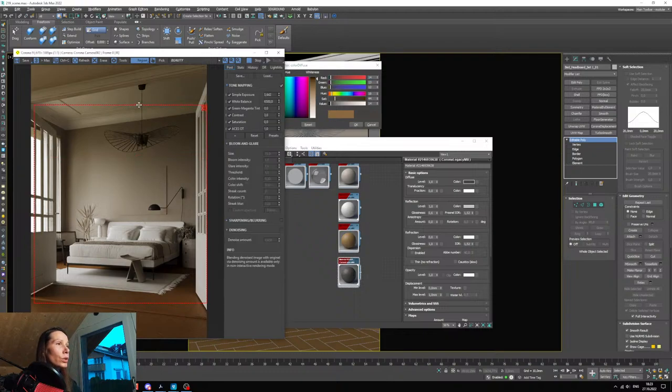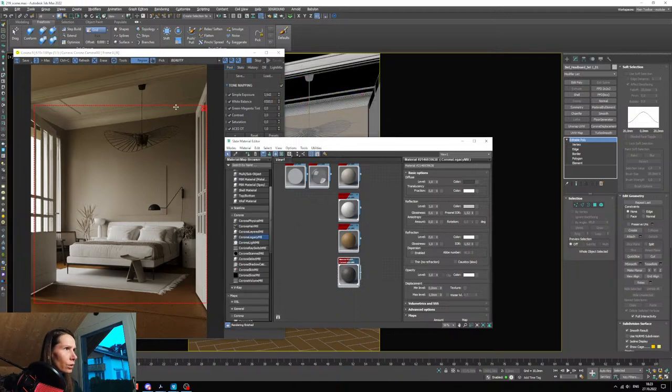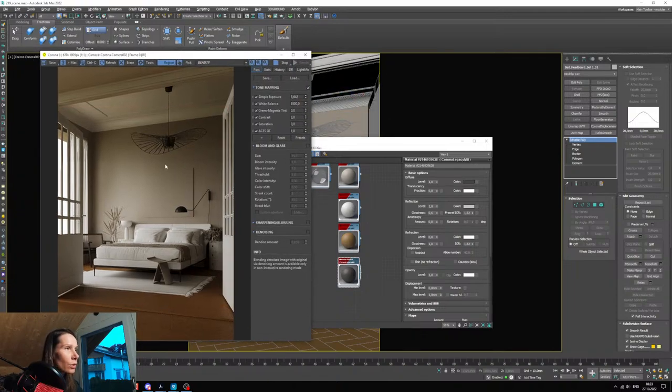And I think that looks good, but I don't really like the warmness of the room. It's extremely warm. A lot of green color on the ceiling. We can make the whole frame colder just with the white balance, you need to lower it and your render will be colder. So let's try to do that. Oh yeah, that's way better, even like that, maybe a bit more. Yeah, I think that's fine.